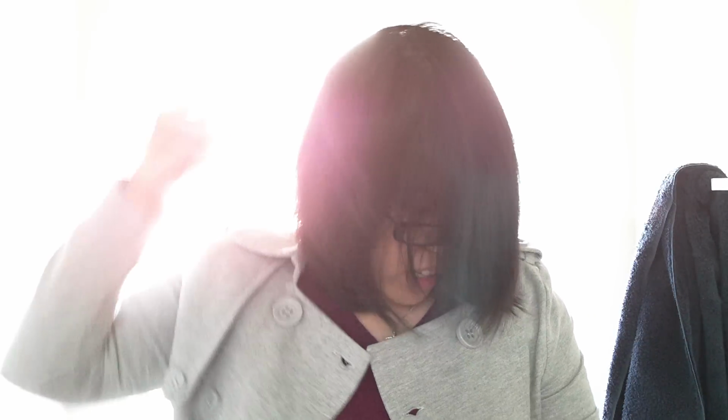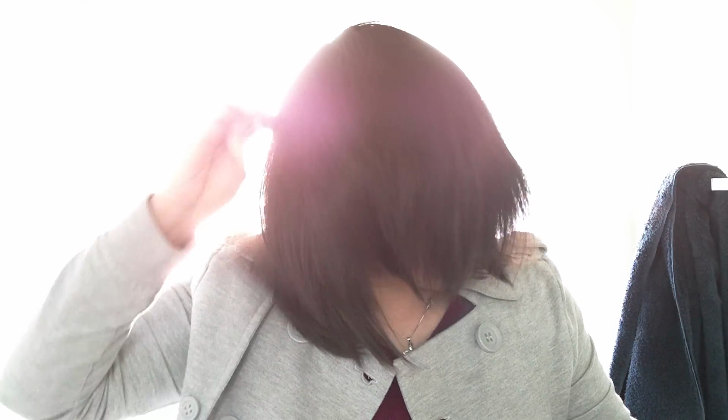Okay, and then brush it out, which I'm going to do with my rat tail comb. I'm just going to comb it first, and then comb it the way that I usually have my hair. So it's brushed. Excuse me, I'm going to get my regular brush and go like that, and part my hair, and wow. Wow. I really like this.